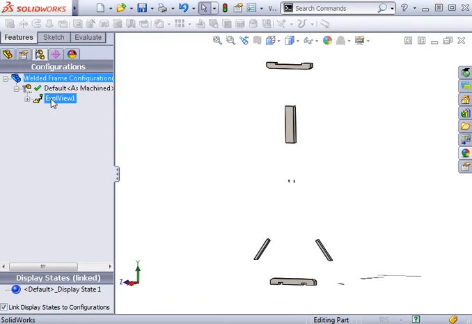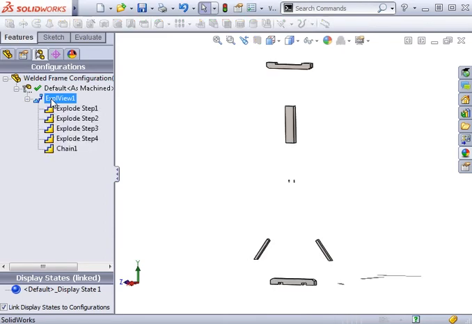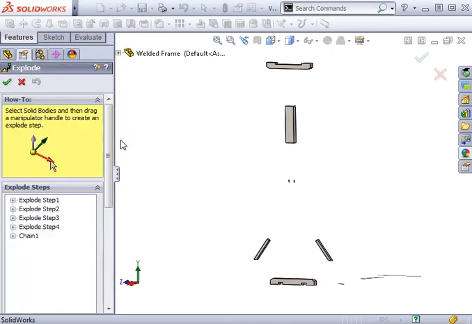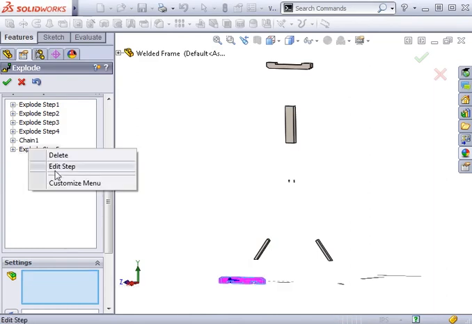I can switch back and forth between the collapsed and exploded states by double-clicking the exploded view in the configuration tree. To make any changes, I can just right-click the exploded view and select Edit Feature. I can add steps like before, or I can right-click a step and either delete it or edit it.